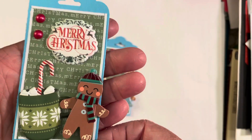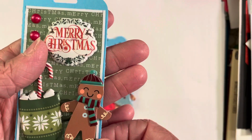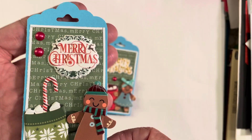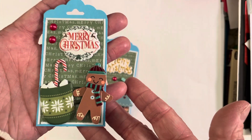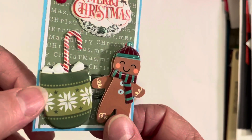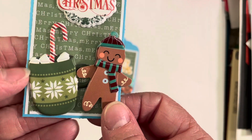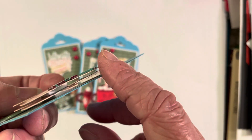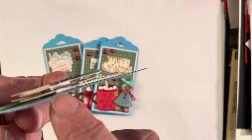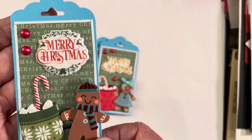Plus I wanted it to be a little bit different rather than just use my normal black that I like to use for everything, or to use white or red or green as a base. I really love that blue — I think it turned out really, really pretty. There is the little puffy mug with a candy cane sticking out of it and little marshmallows. The little gingerbreads are dimensional and they are on a little foam tape, and then I just added a couple of little pearls there.